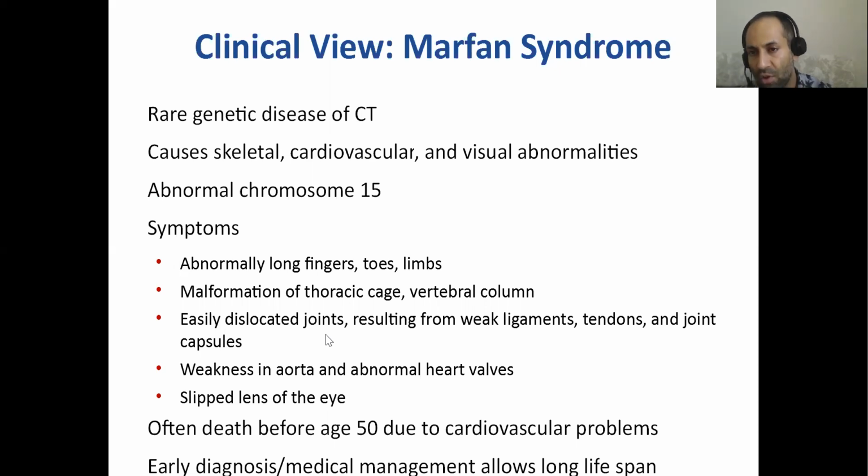So Marfan syndrome is another genetic disorder that you inherit. And what happens here is you have problems with your joints being hyperlax or hyperflexible or hyperextensible, right? So these people are usually very tall in height and they have very loose, floppy wings, kind of like a Gumby-like picture, that cartoon character or the animation, right? Because they have weak ligaments and tendons, unfortunately, and they also have weak lenses of the eye, so they have problems with vision as well. And unfortunately, they also have weaknesses in their blood vessels, including the aorta, which is your chief blood vessel. So they tend to have a much shorter lifespan because of all of those complications as compared to other people.